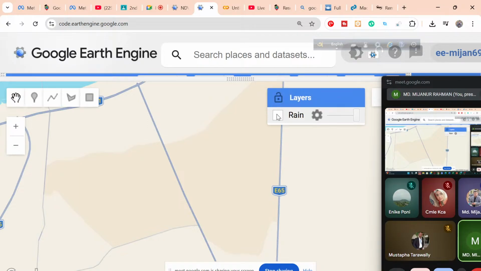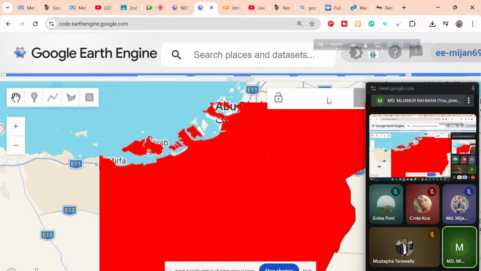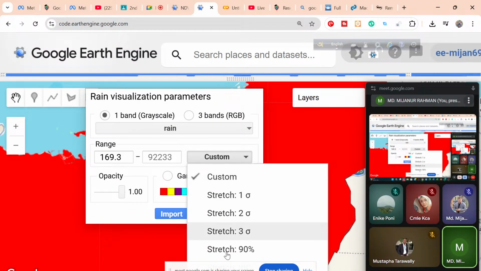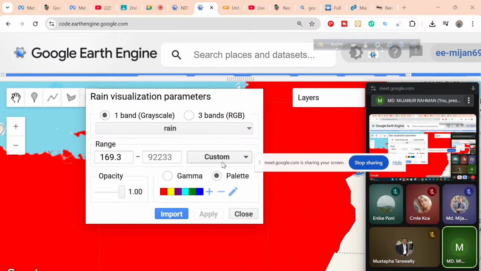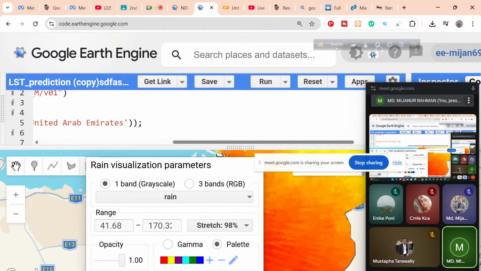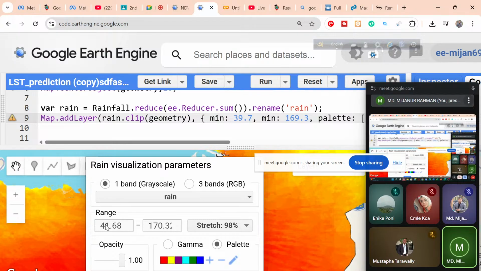So I just click, and now it creates. Oh my god. Let me run again. I just apply. So now it looks prettier. I use this minimum and this maximum, I simply put here.